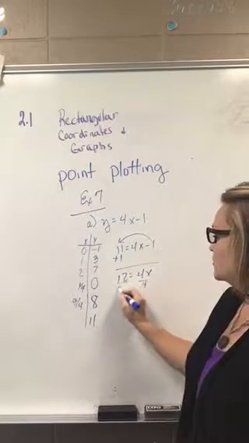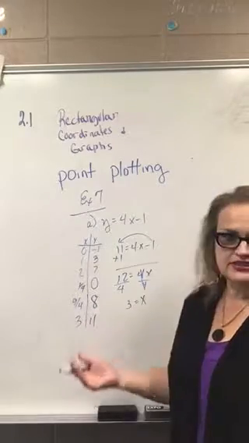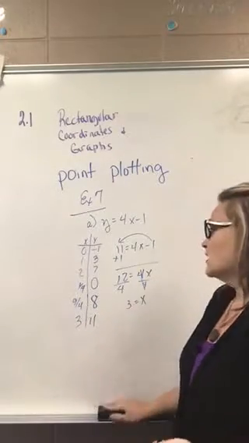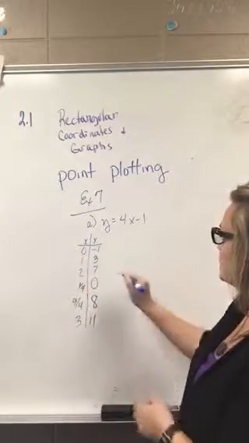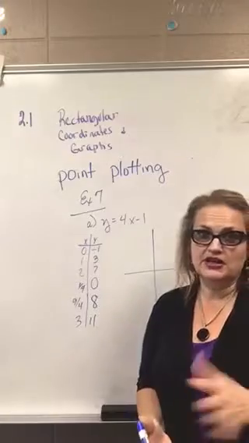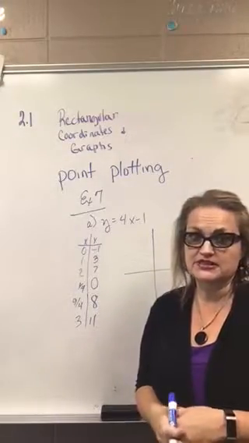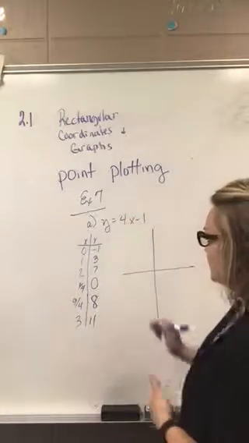You divide by 4, and x is 3. All right, and that's a little easier to plot, 3 and 11. So now that we've got our points on our t-table, we can plot those. If one of those doesn't line up in a line, I've made a little arithmetic mistake somewhere, so these should all line up. I'm expecting that.